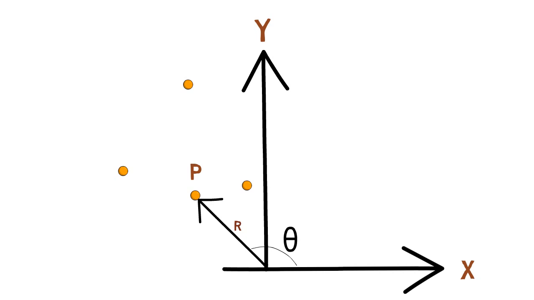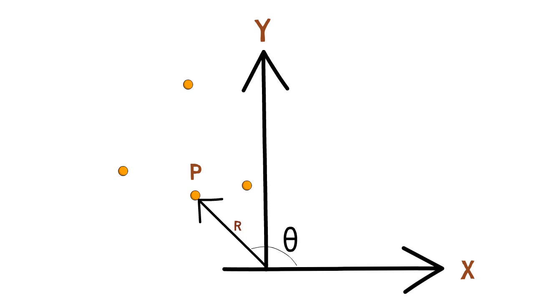As the distance r ranges from 0 to infinity and theta ranges from 0 to 2 pi, the point P specified by the polar coordinates r, theta covers every point in the plane. Adding 2 pi to theta brings us back to the same point. So if we allow theta to range over an interval larger than 2 pi, each point would have multiple polar coordinates. Hence, we typically restrict theta to be in the interval between 0 and 2 pi.